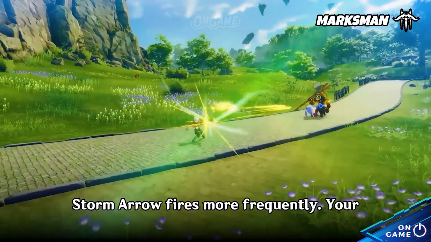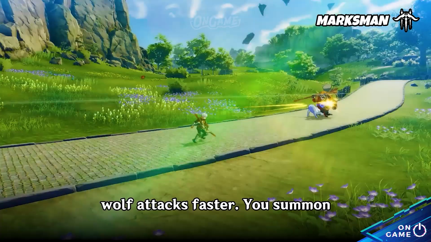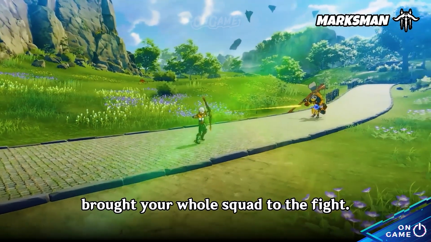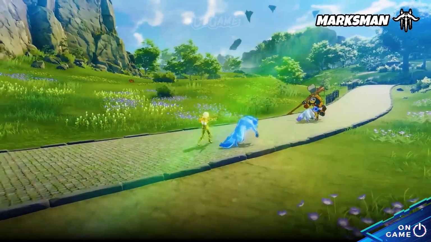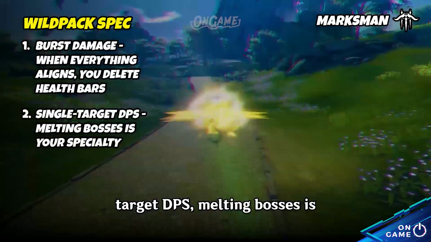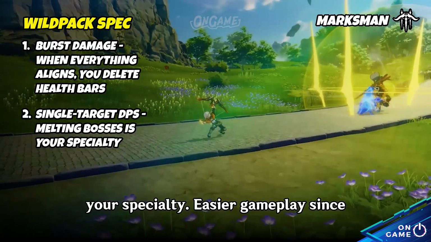Storm Arrow fires more frequently. Your wolf attacks faster. You summon additional wolves and even phantom wolves. It's like you brought your whole squad to the fight. This build excels at burst damage. When everything aligns, you delete health bars, single target DPS, melting bosses is your specialty.